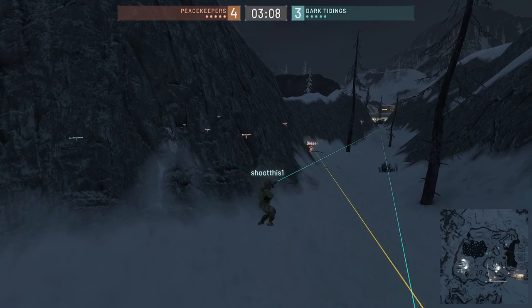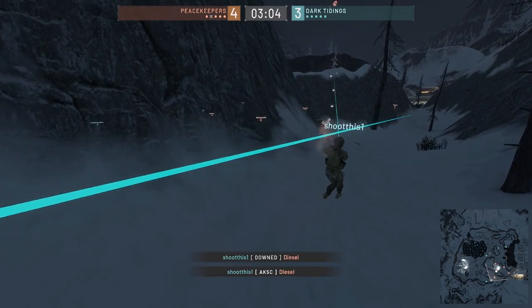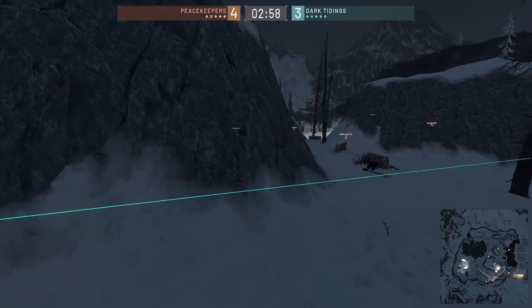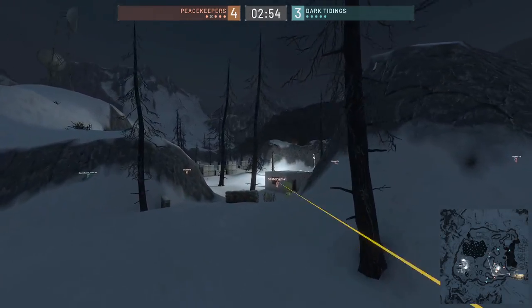Apologies if you cannot see the utility and stuff. Oh, he's just going to slow peek, get his shoulder taken out. He does it, he wins. Wow. Not having to use utility there is going to be helpful.